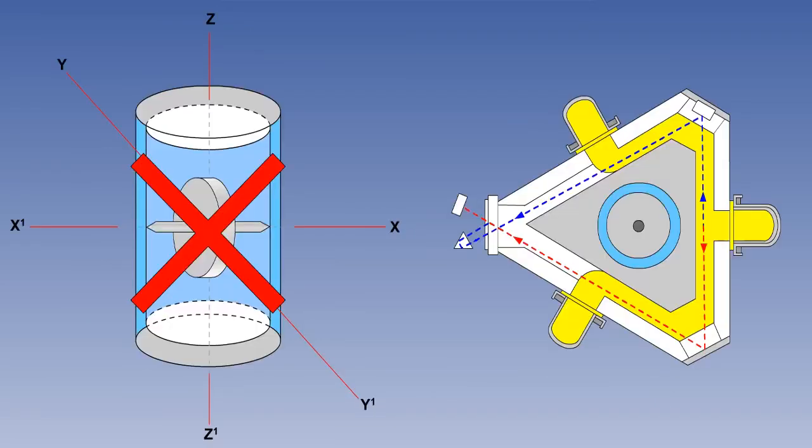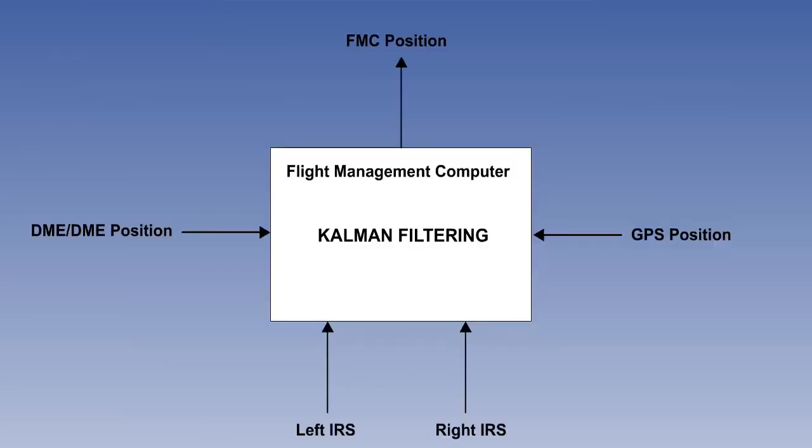However, from the 90s onwards, two developments occurred. One was the introduction of the ring laser gyro to replace the old tuned rotor gyros. Systems using these new gyros were usually called inertial reference systems. The other was the idea of using the INS or IRS as only one component of a multi-sensor system, and to have a method of extracting the most probable position from a combination of all of the inputs. This multi-sensor system is part of the Flight Management System, or FMS for short. And the method of establishing the most probable position from a variety of inputs is called Kalman filtering.